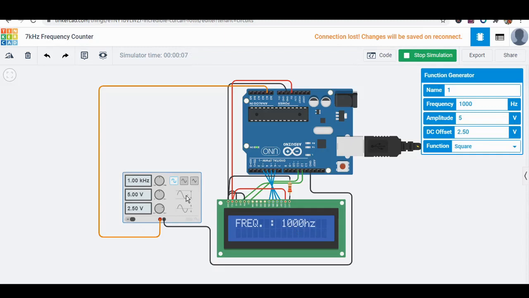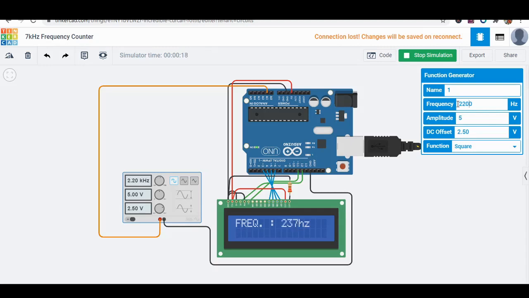Then we start by changing the frequency. Let's make it 300. It has changed here and changed on Arduino as measured.